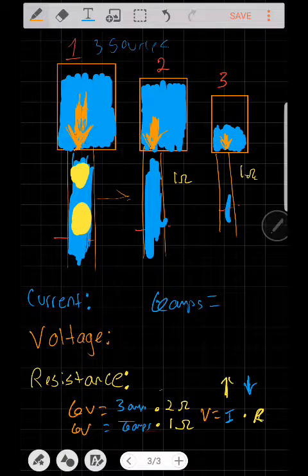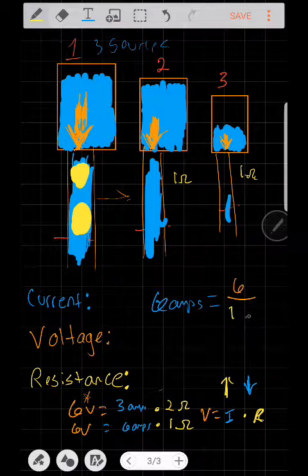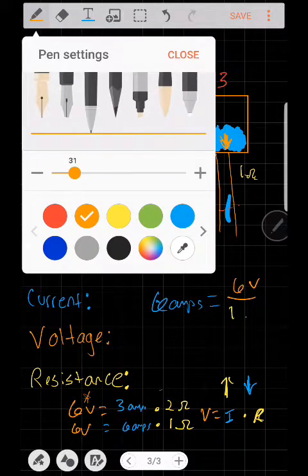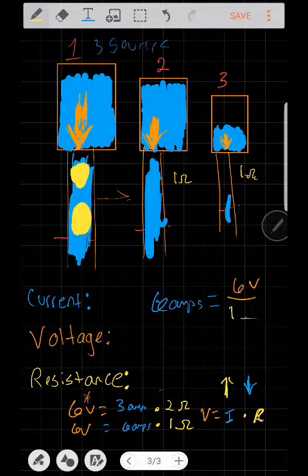If you don't believe me, come over here and look, and this was voltage, right? This was voltage and this was amps. So 6 divided by 2 would get me 3. So if that was 6, then it would have to be 6 divided by 1, which would get me 6 amps. Now, this is incorrect, and I hope I've told you enough in class that you have to have the proper units. So 6 volts and 1 ohm.